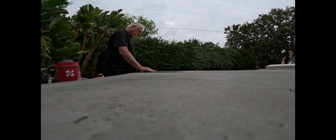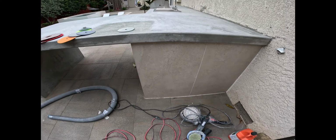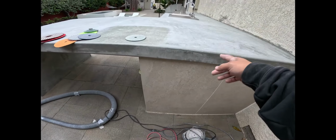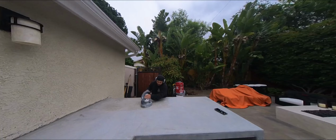Everything on the countertop is going to be done with the 7-inch. The small one I normally use for small areas or something like this. They're vertical.